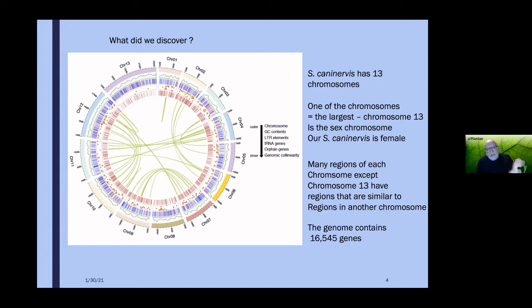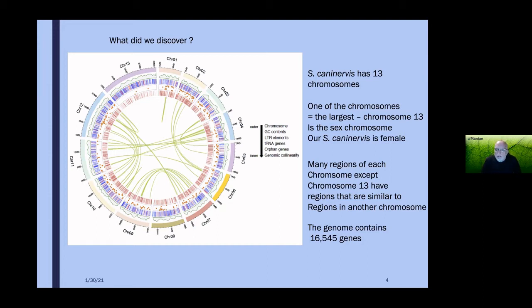But you can see these different features of the genome, if you like. And the ones I want you to look at is the fact that the green connectors within the center of this pie, if you like, are areas of the genome that show collinearity. And so this starts to give us an idea of how different chromosomes are related to one another and what's gone on in the evolution of this genome.